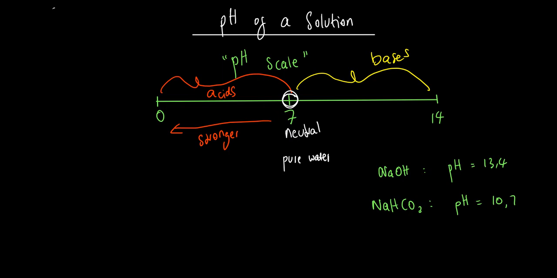You'd go with 13.4 to say it's a stronger base, and that is correct, ma'am. So indeed, NaOH will be stronger, whereas NaHCO3, sodium bicarbonate, or sodium hydrogen carbonate, is going to be weaker. So the more you move to the right, the stronger the base. Okay, so that is how a pH scale works. Different substances fall under different levels of the pH scale. You have some common everyday substances.